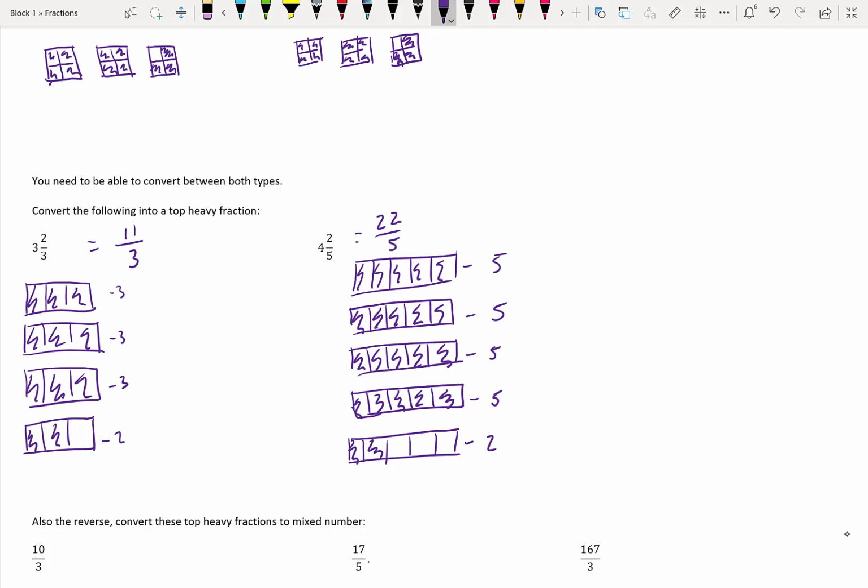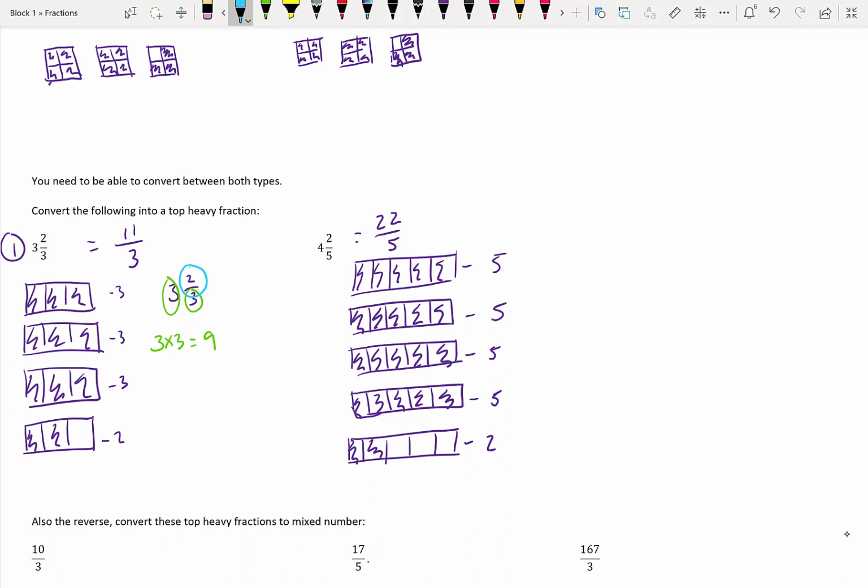Now, an alternative way that we could go about doing it, we don't want to have to draw out the shapes every single time. We can cheat a little bit. And what we can do is, if we've got, back to the first example here, I've got 3 and 2/3. Well, what we can do is we can take these two numbers, we can multiply them together. Because for each whole, I'm going to split it into 3 parts. And I've got 3 of them. I've got 3 whole. So I'm going to have 3 lots of 3. And between this bit here, I did end up getting 9.